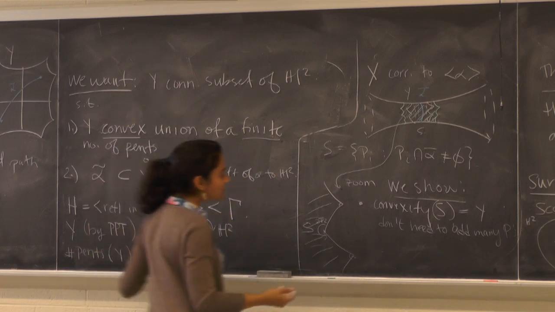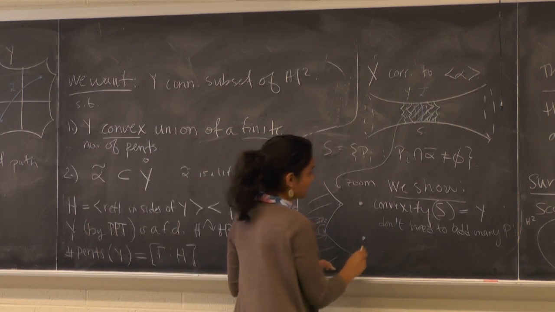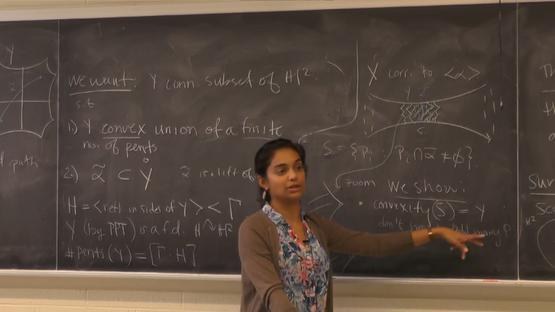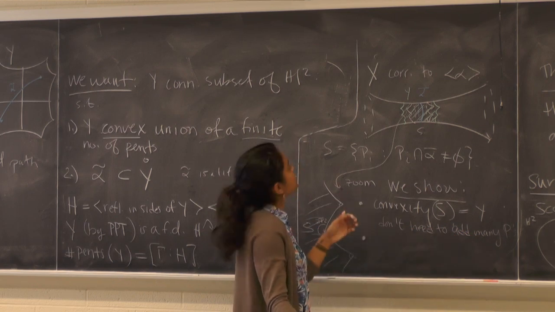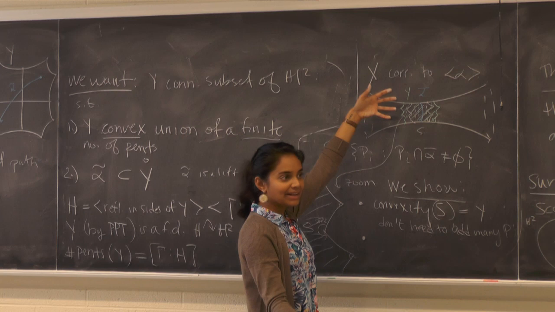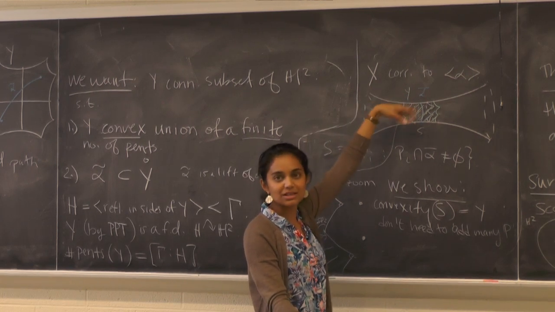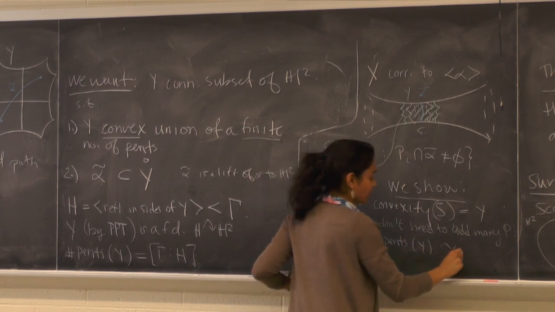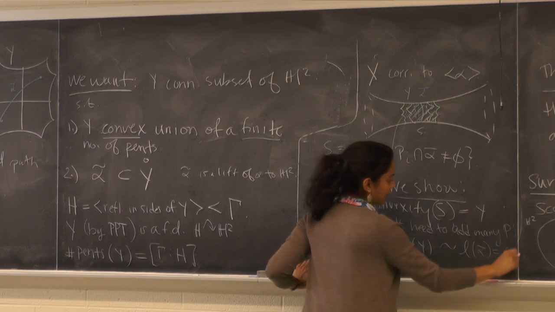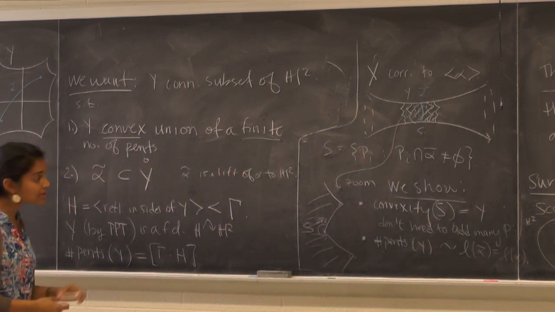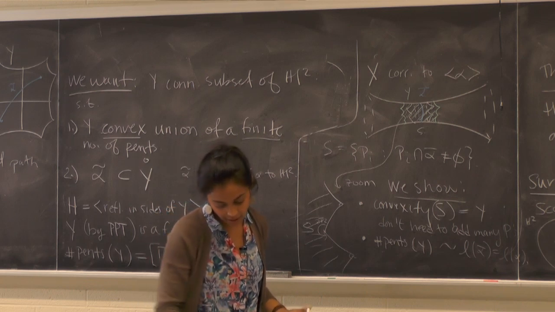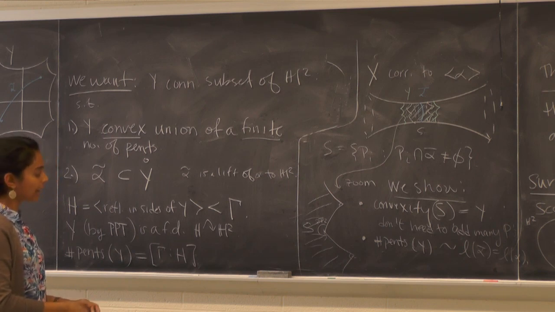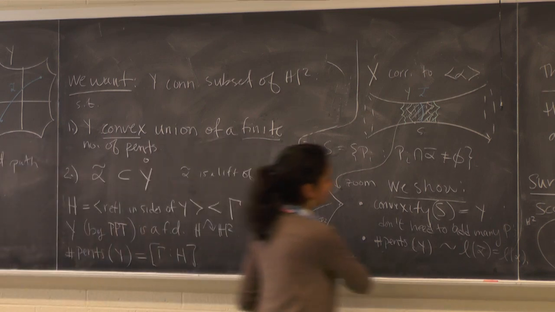Okay, but you can already start to see sort of, this is a precise estimate, so you don't need to add too many. I can tell you exactly how many you need to add, right? And you can pin down this number. And the number of pentagons in this Y is going to be proportional to that length. You guys can already start to see how that would be. So the number of pents in Y is proportional to the length of alpha bar, which is actually the length of alpha. Okay, so doing this sort of thing, you can see how you could get to an actual quantification.